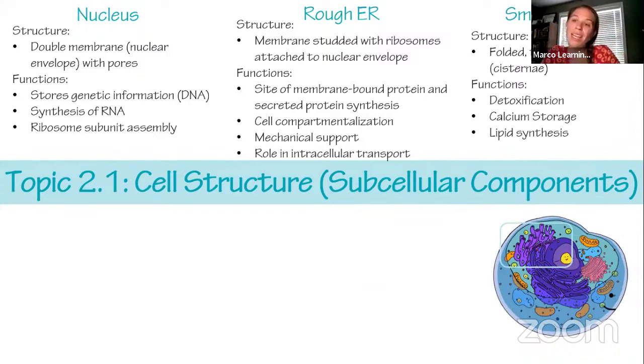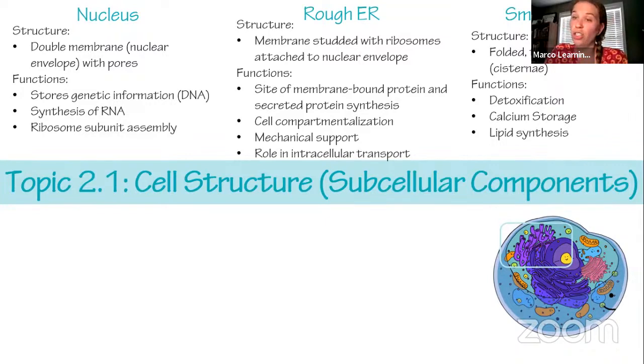The smooth ER is connected to the rough ER. It just doesn't have ribosomes on it. It's folded in the same way that we might see the cisterna of the Golgi, so it has all these little tubes that are all structured. Its job is for detoxification. It's also going to be in charge of calcium storage. If you talk about muscle contraction, it's the sarcoplasmic reticulum, which is a smooth ER that holds all the calcium to release it out as a secondary messenger.